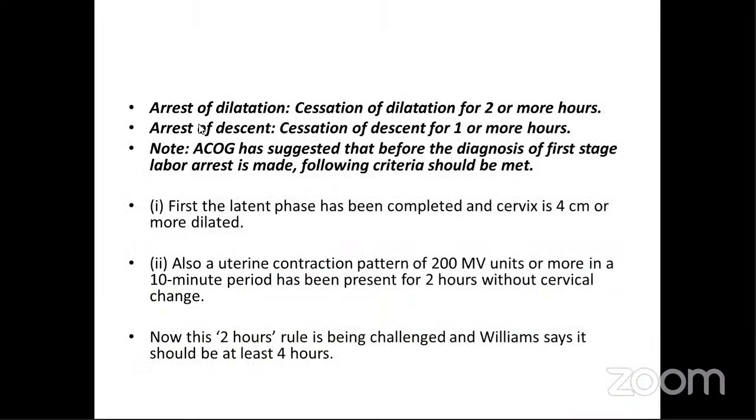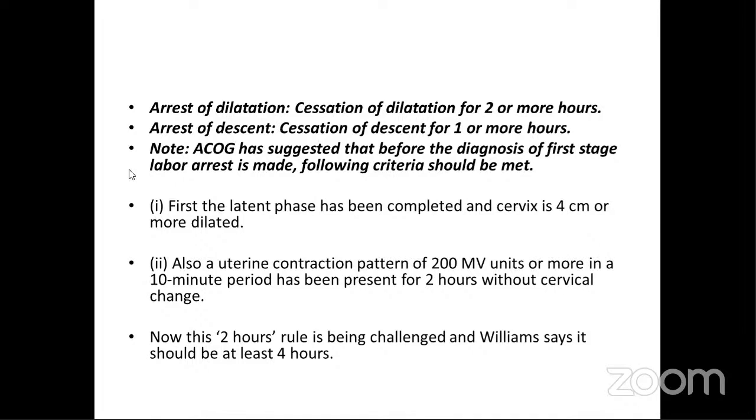So arrest of dilatation is when there is cessation of the dilatation for 2 or more hours. Arrest of descent is called when there is a cessation of the descent for 1 or more hours. Okay, so these are arrest of the labor, arrest of the dilatation or arrest of the descent. So these are the definitions for the arrest of labor.